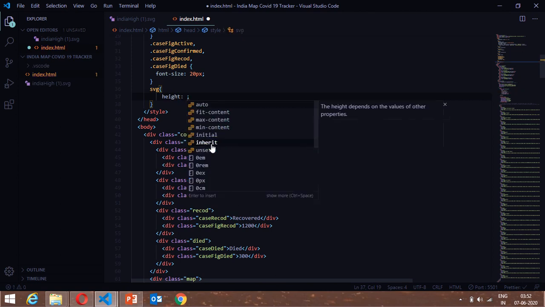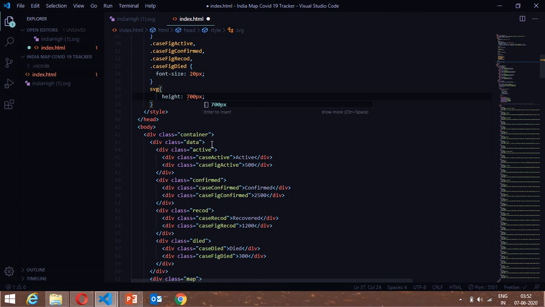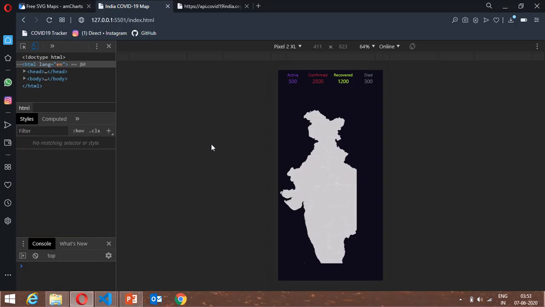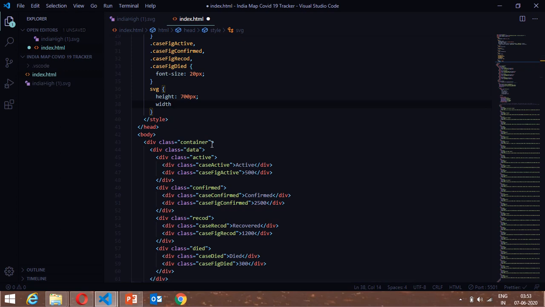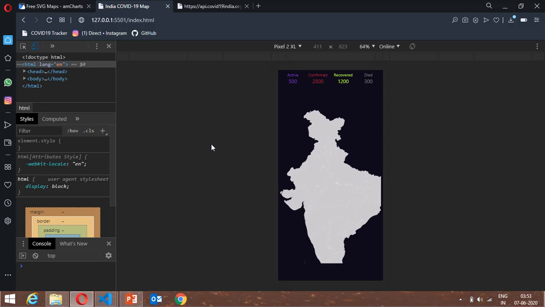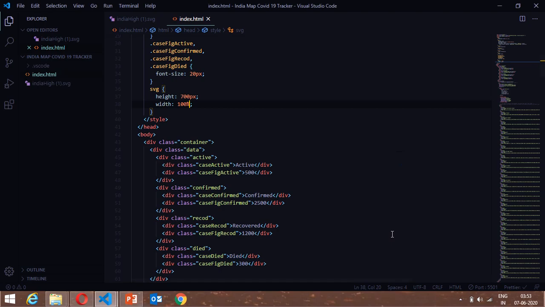We can make it like 400 or 700 px, and I guess it would be visible now. And yeah, we need to set the width as well, and I'm gonna set it to 100%.